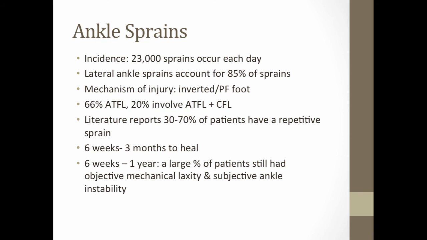It usually takes about 6 weeks to 3 months to heal, and obviously that depends on the severity of the sprain, if it's a grade 1, 2, or 3. From 6 weeks to 1 year, a large percent of patients still noted objective mechanical laxity, meaning they had increased excursion, and subjective ankle instability, meaning they noted that they felt a little unstable.